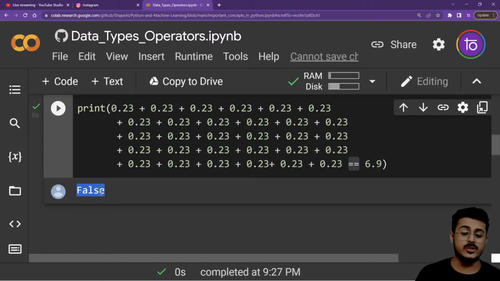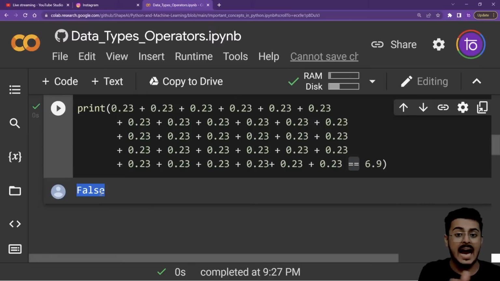Because 0.23 is getting saved inside the memory as 0.23 with some tiny trailing digits, something like that. Now when you're adding 0.23 thirty times, those trailing decimal digits at the very end, which were very minute, are also getting added up to each other.